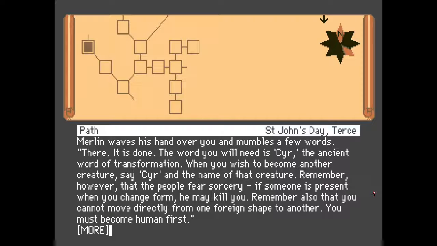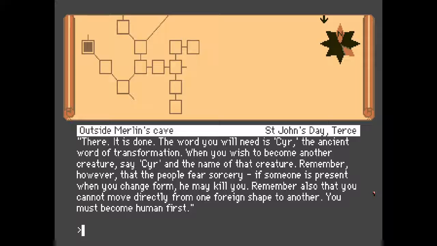Sir is the ancient word of transformation. When you wish to become another creature, say Sir and the name of the creature. Remember, however, that people fear sorcery. If someone is present when you change form, he may kill you. Remember also that you cannot move directly from one foreign shape to another. You must become human first.